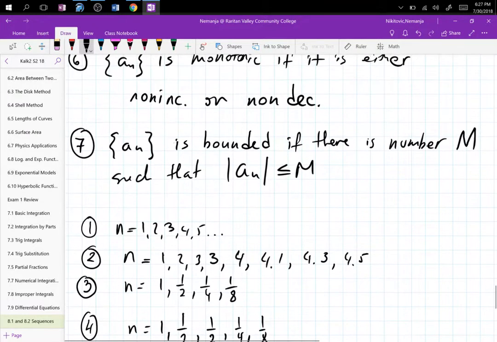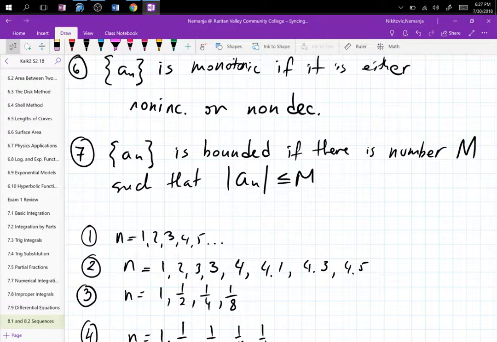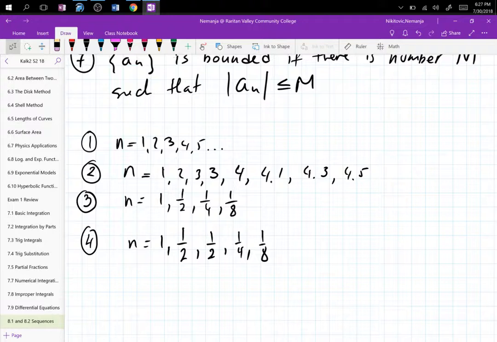And then numbers 5 and 6. Now monotonic means if it's either non-increasing or non-decreasing. So this one and this one. Monotonic means constantly, like something is monotone, like it's the same all the time, doesn't change, right? So if the function starts at the downward thing, it will go downward forever, right? If it's x squared and it goes up, it goes forever, right? So monotone, it doesn't really change. What's its kryptonite? Sine, it always changes. The sine oscillates all over the place. Good.